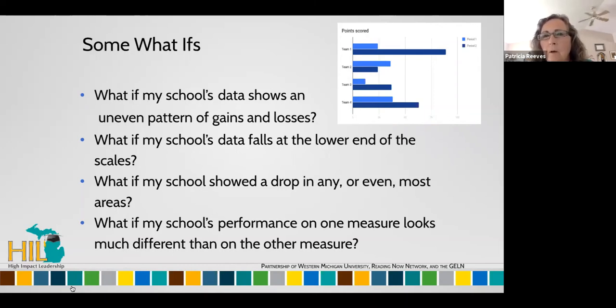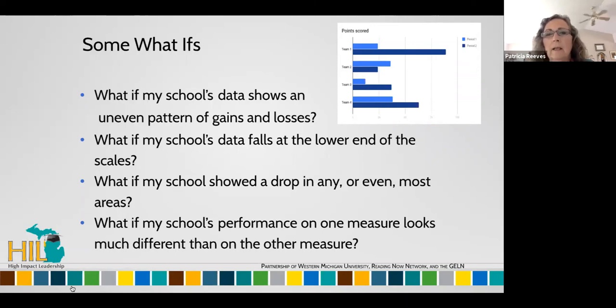But within the whole pool of 70-some schools, there were a couple of cases where overall change wasn't positive for a school, and there are all kinds of reasons why that might be. And there were a couple of schools where some items had a positive change, some didn't change at all, and some had a negative change.